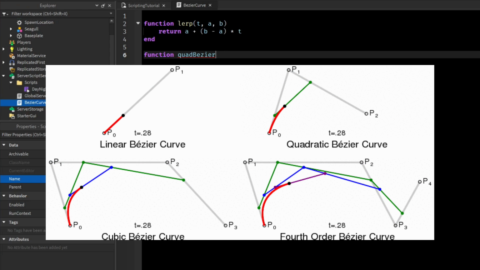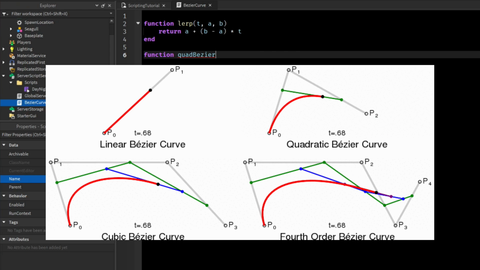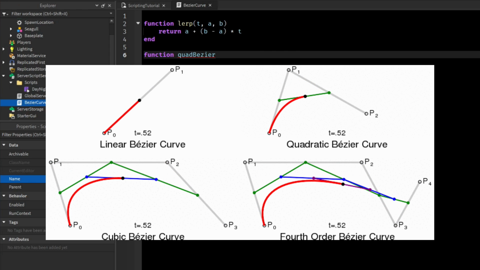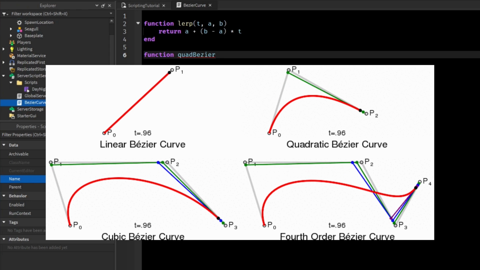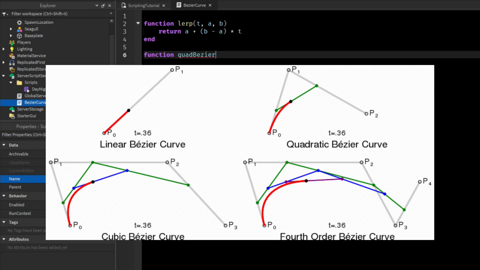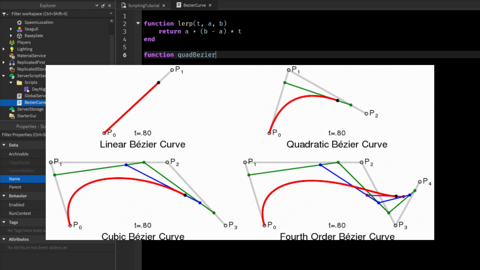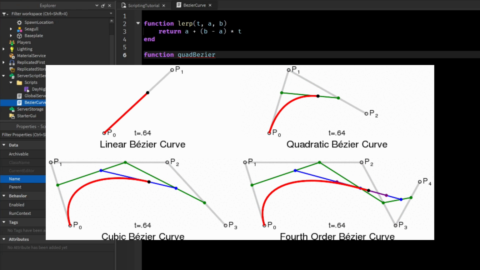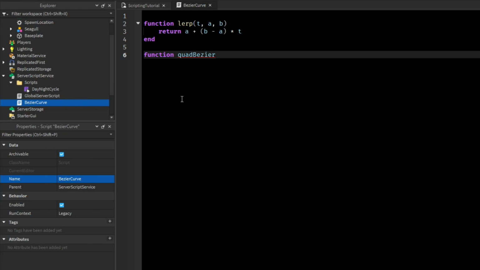A quadratic Bezier curve is a curve between 3 points, as we saw earlier in this image. Given points 0, 1, and 2, it can be interpreted as the linear interpolation of corresponding points on the linear Bezier curves from point 0 to point 1 and from point 1 to point 2 respectively. That's what we're going for. There's also cubic Bezier curves for 4 points and so on, but quadratic is perfect for our simple needs.